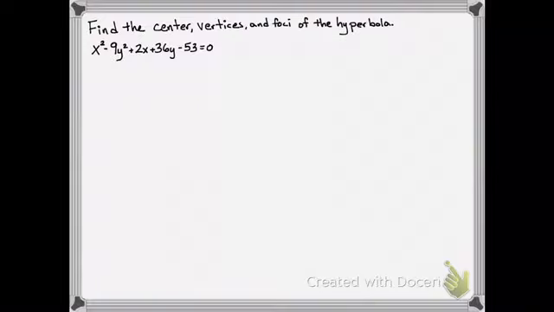I can tell right away whether it's going to be a horizontal or a vertical hyperbola. I simply have to look at the squared terms. With x squared, there's a coefficient of 1, and with the y squared, there is a coefficient of negative 9. Since the y squared has the negative coefficient, that tells me immediately that this is a horizontal hyperbola. X is going to come first because the minus sign is with the y squared. If it were the other way around, if x had the negative sign, then it would be a hyperbola that opens vertically. But it's not, so we're good to go.